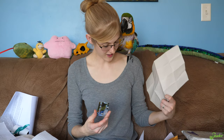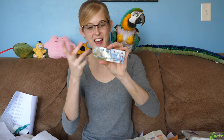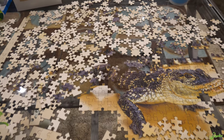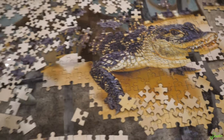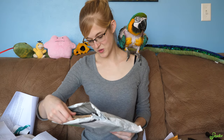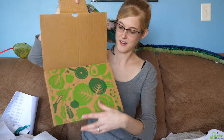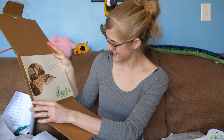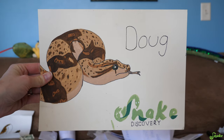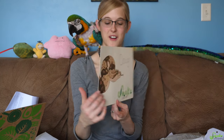We have just two things left: a letter and a big package from somewhere overseas. What is this? A bookmark, I think — and you made it yourself by adding the yarn. That's really cute. Thanks, Daniella. Now for the big package from New Zealand from Aaron. 'I hope you enjoy my gift I made for you and wish you and your reptiles well for 2019.' Whoa — cool! That is really cool. It's Doug! He even got his freckles — he got his saddles perfectly. And he did the logo. We're going to have to hang this up somewhere.